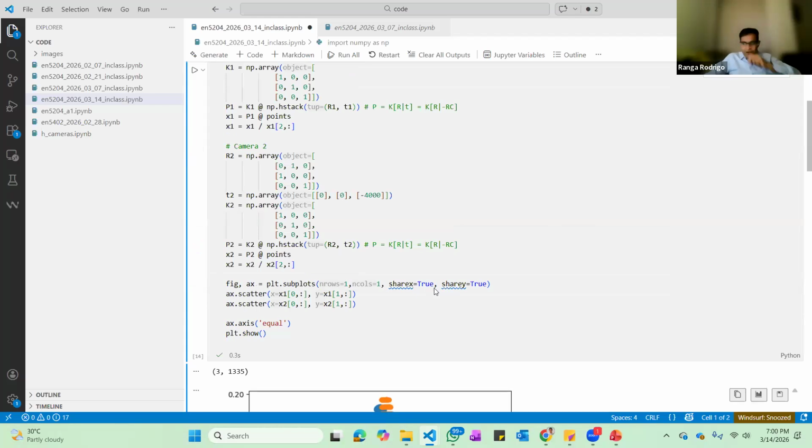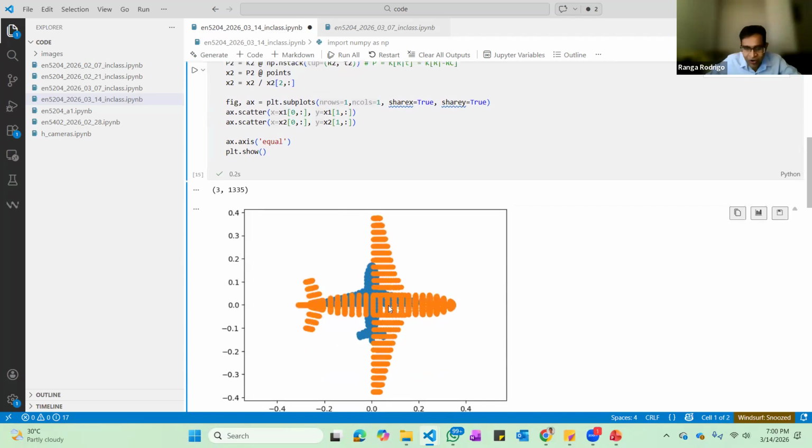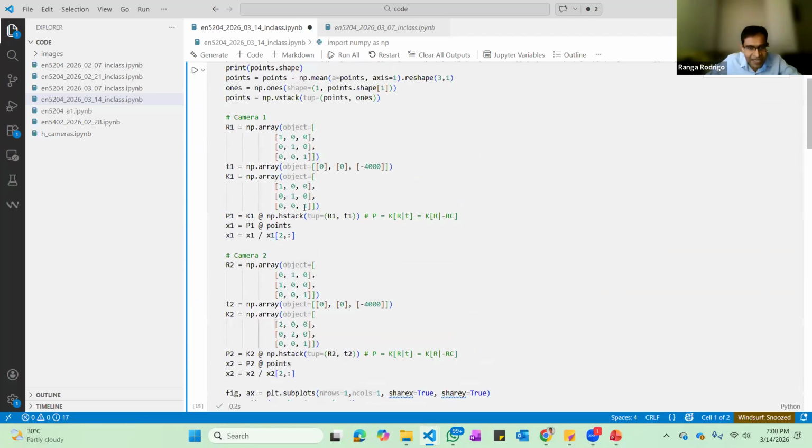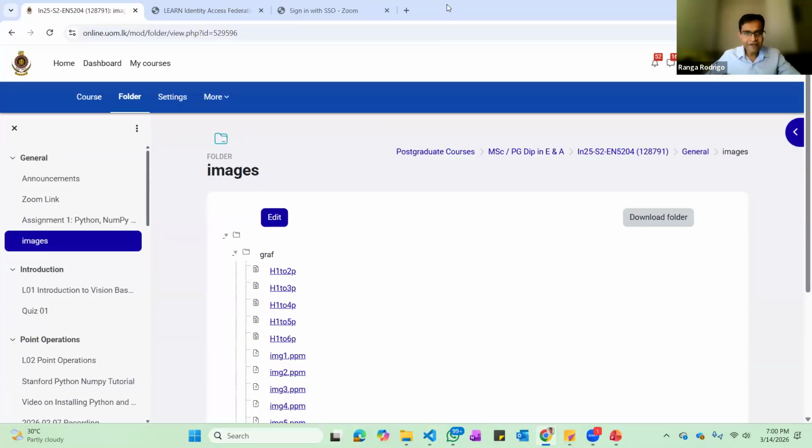I hope that's okay. Also, what I want to do is, in the K matrix, in K2, I want to put 2's here. Now let's see what happens. Now you can see it became quite small, right? Half the size. So with this rotation matrix and translation matrix, we can do beautiful things. But for the rotation matrix, now I will get the formula from the internet so that I can rotate in different ways.